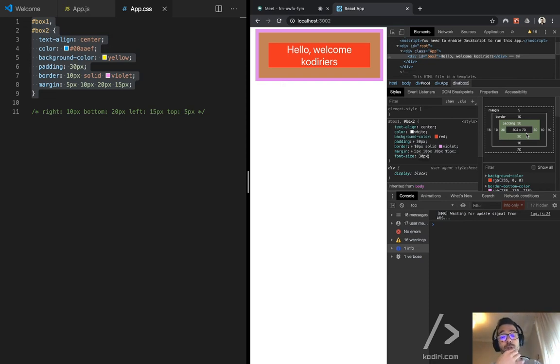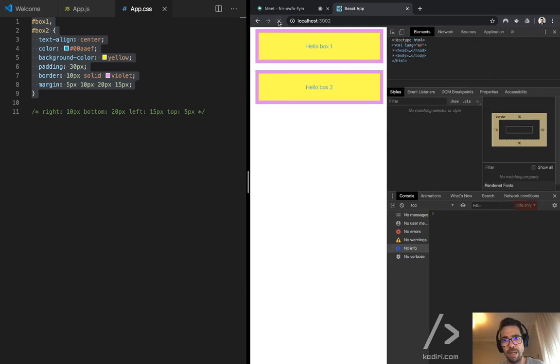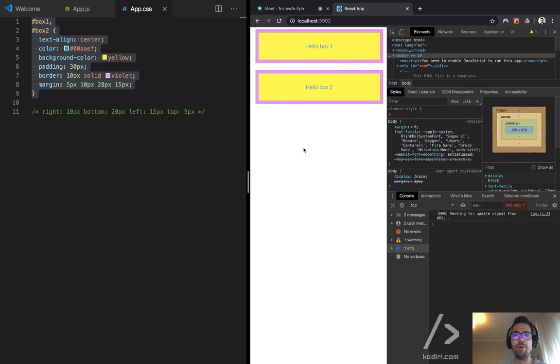And now my question is, I've changed a few things. I removed the first box, I changed the background color, the text, the font size, and so on. What happens if I refresh the page? Will my changes persist or not? And why, or why not? Exactly. All these dirty changes I have introduced are only persisted in the memory of the web browser. As soon as I refresh the page, guys, let's do that. Refresh, and now boom. You see, I come back to the original version of my code.